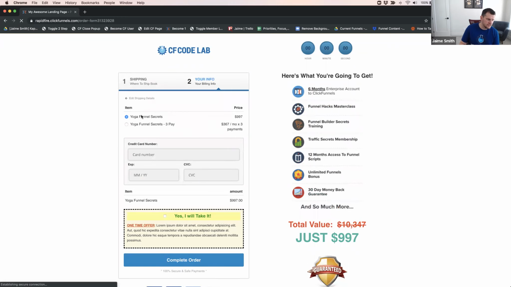Now we have our options here. We have our $9.97 product, and we have our $367 × 3 product. And so we can pick which one we want to purchase. We've got no custom code on this page. I would always recommend using the CF Bestseller highlight on this page from CF Pro Tools. It's in the free add-ons, and it just puts the yellow box around the product that you want to say is the most popular or the best seller, best value, whatever you want to say. I tend to like to use most popular.